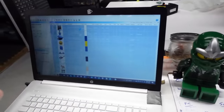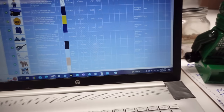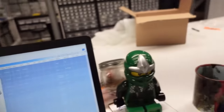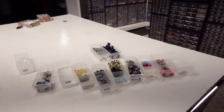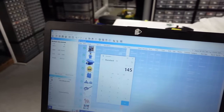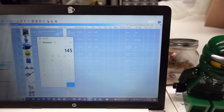There's 29 of them in this, of each. So 29 of each, yeah, 10. I think I did the math wrong. 29 times 2. So my cost is like 145 from this batch. There were some of these I didn't really want to buy, but you had to buy 1,000 to get the best deal. So there's not much profit in this one. It's pretty bad, but yeah, $219, 307 items, 23 lots. And we will upload that and see what's next.